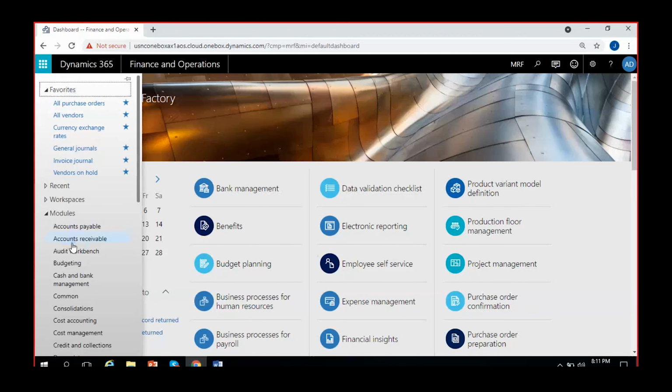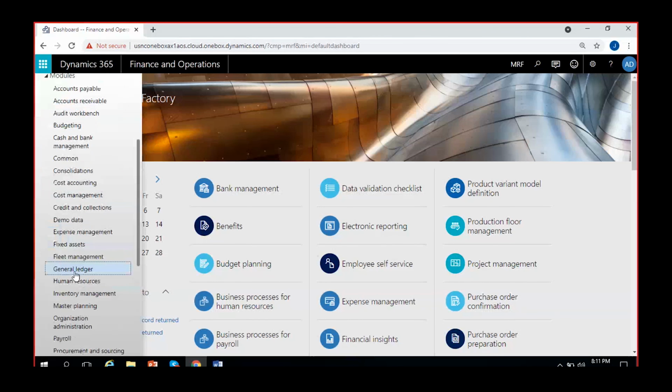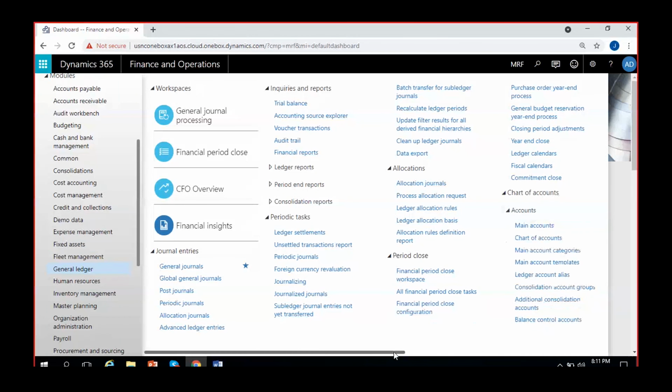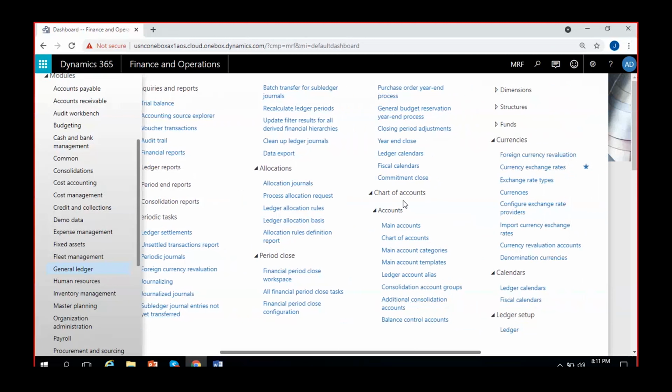So first I'll take you to general ledger. Under chart of accounts, we know this menu where we have configured main accounts previously.